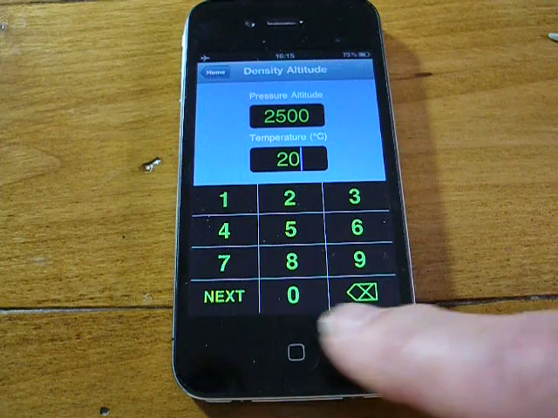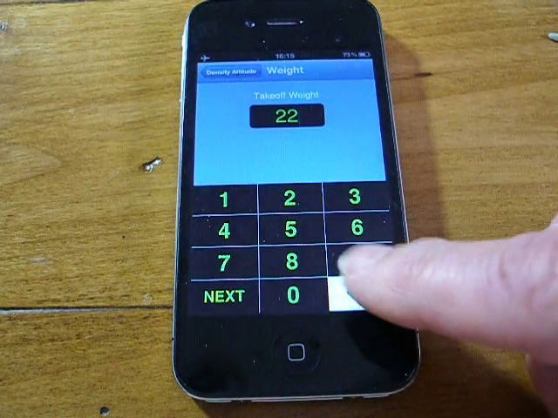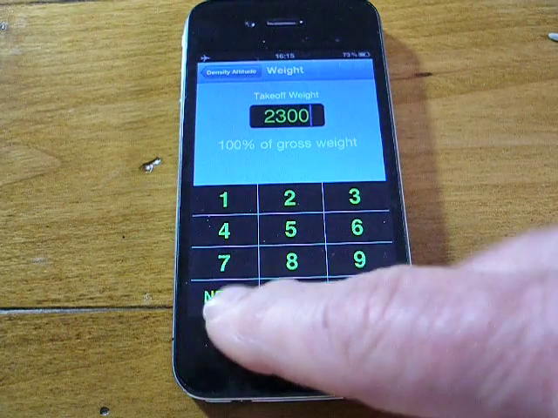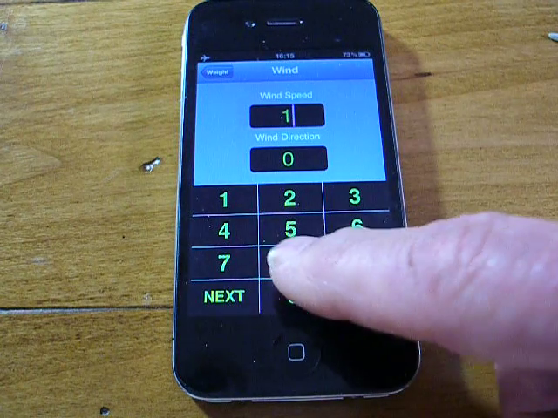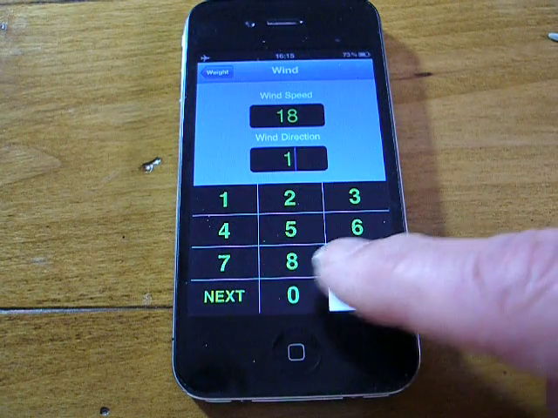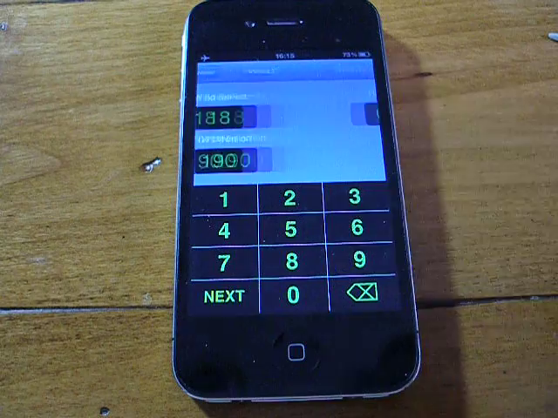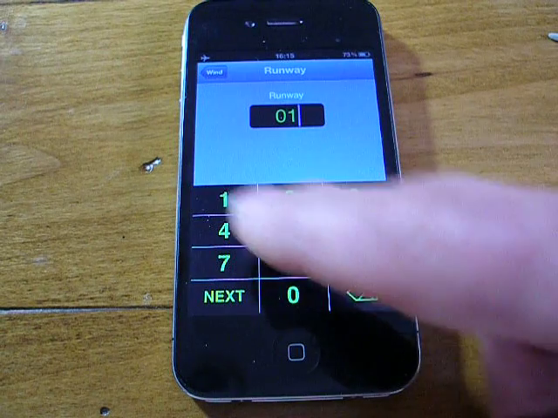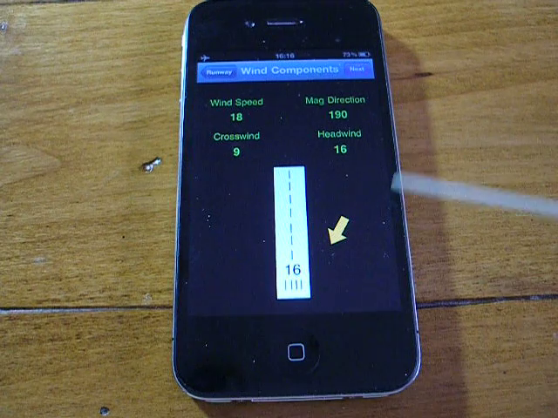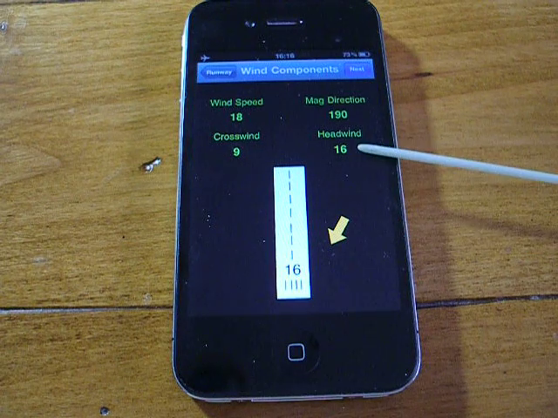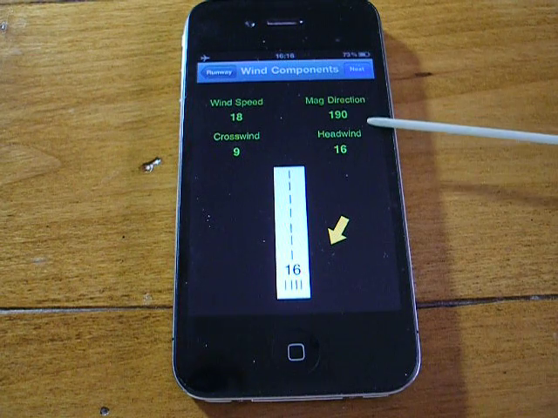We discover that the temperature has gone up to about 23 degrees, and the passenger is bringing us some luggage, so we're up to adding 50 pounds to that. We've got an 18-knot wind, for example, and it's coming out of 190. Because we have a wind now, we'll actually get presented with a wind graphic after we select the runway, 16 here in this case, and we see that we've got a right quartering headwind. The headwind component is 16 knots, the crosswind component being 9 knots. There's our total wind information that we entered.